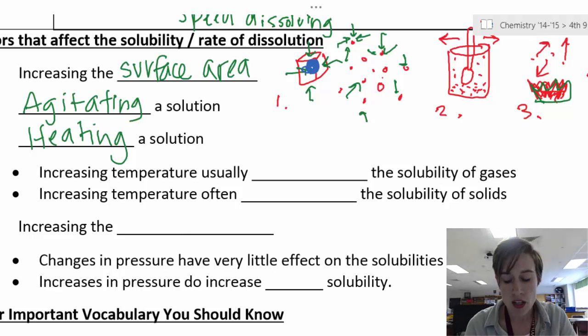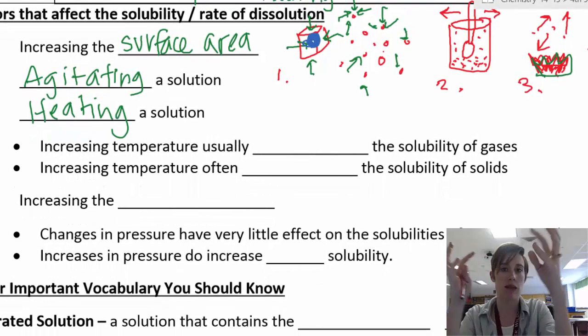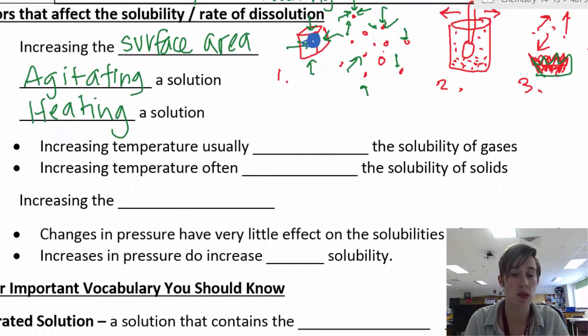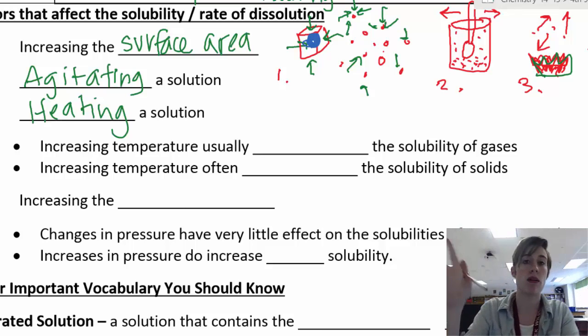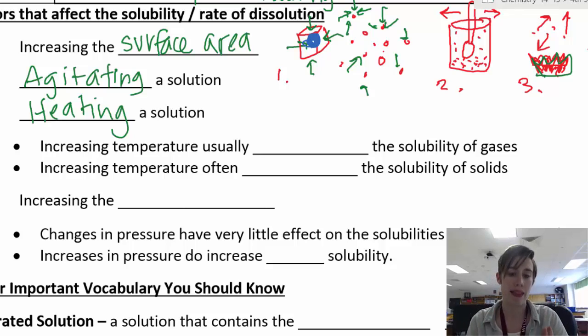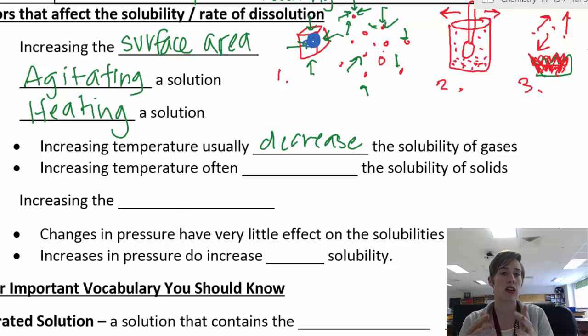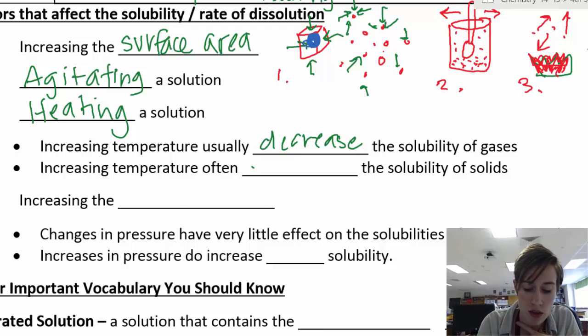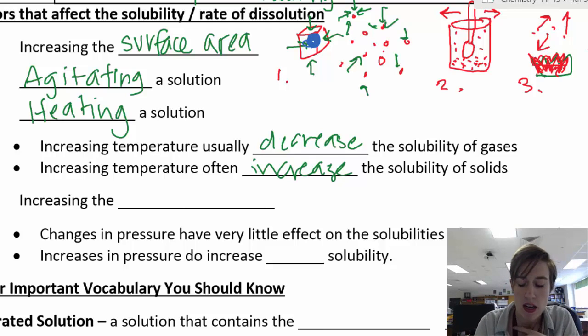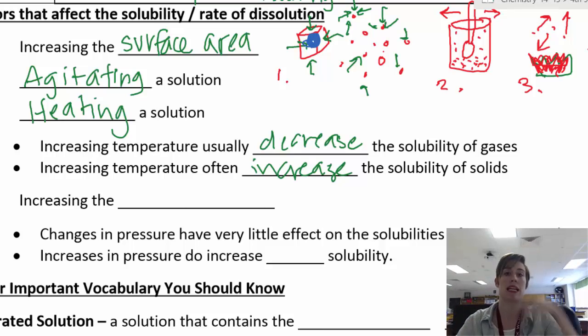Okay. So in gases, if the solute is a gas, if I'm trying to have a gas dissolved in a liquid, which is what they do with sodas, by the way, they dissolve carbon dioxide or mix it into liquids, temperature is a bad thing. If they increase the temperature, it will usually decrease the solubility of a gas. Okay, so if you're increasing the temperature of gases, guess what they're going to do? Increased temperature means increased volume, so they leave, right? But if I do it for a solid particle, if I increase the temperature, it actually increases the solubility, which is what we were talking about above. Increasing the temperature helps the particles to move and mix inside of the liquid.